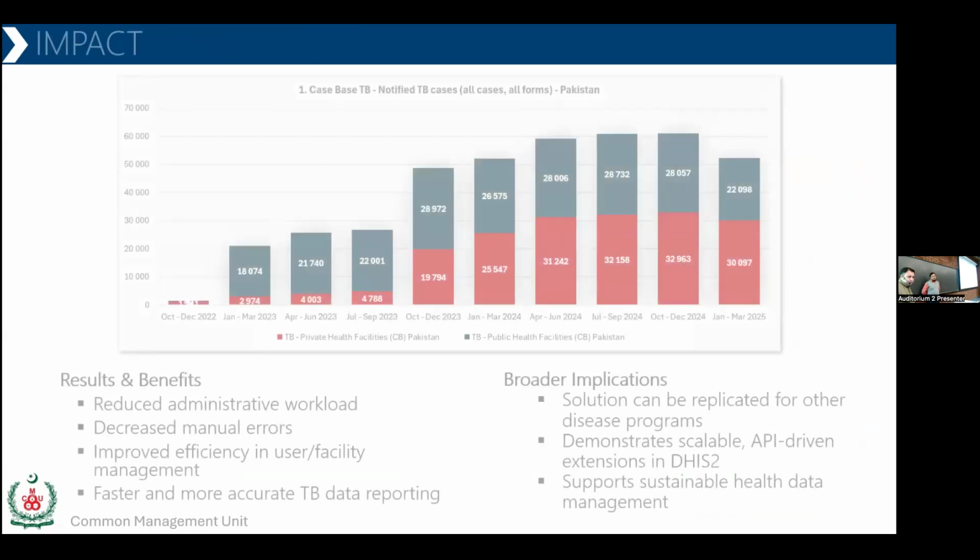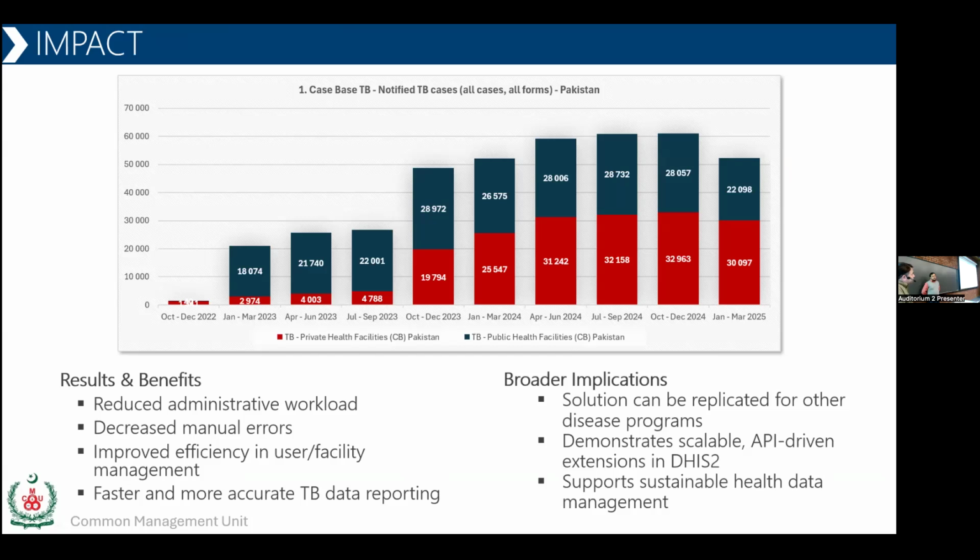So the impact: you can see that there is a gradual increase in TB case notification over time since the introduction of this TB case capture system in October 2022. There is a gradual increase, and we have reduced the administrative workload at the central level at CMU through this custom app, and decreased manual error. We were able to improve efficiency in user and facility management and get faster and more accurate TB data.